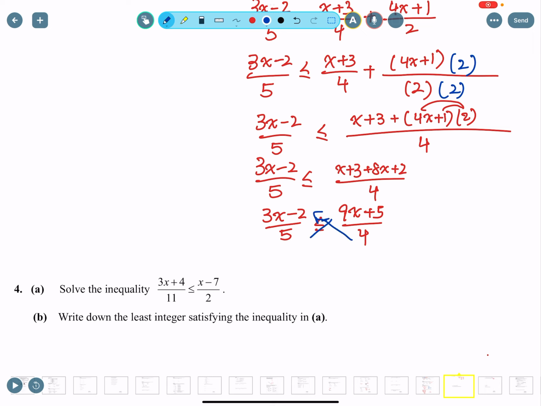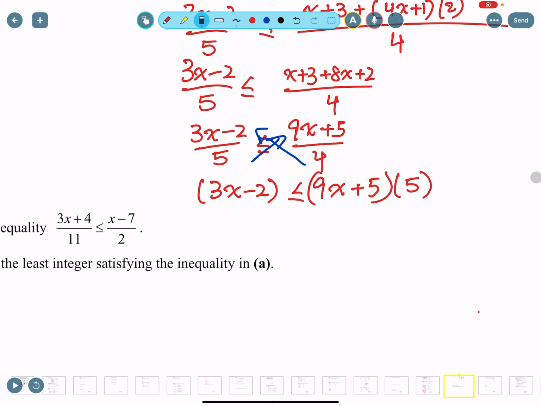So we're gonna do cross multiplication to get rid of the fraction. Yes, this is a series of steps. This is probably the hardest question type for this chapter. If you can do this, I can guarantee you can get at least like 70 marks, you know. At least, okay? Can be higher. Maybe 80 marks.